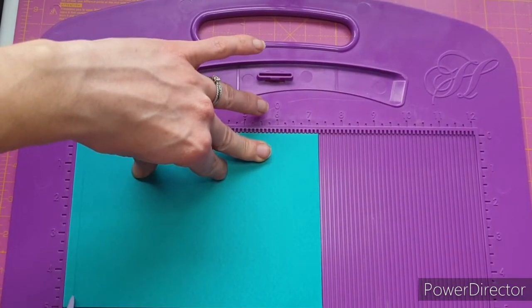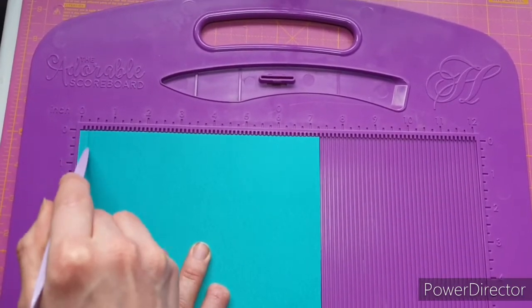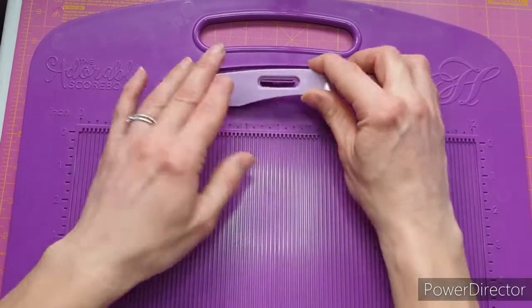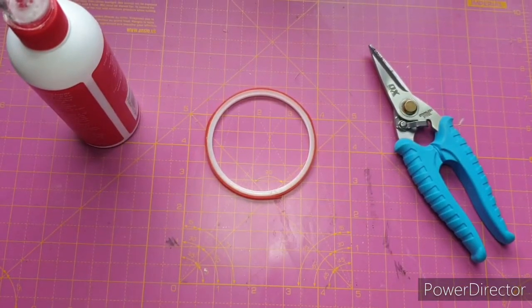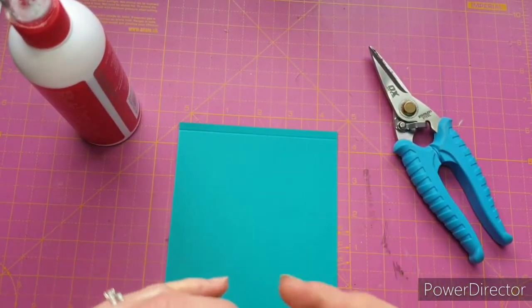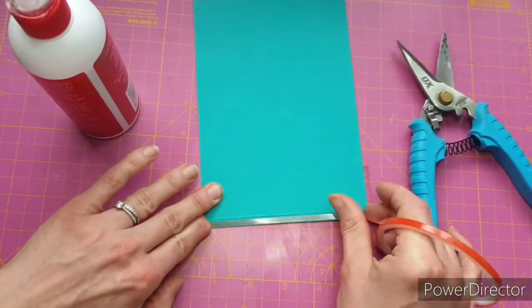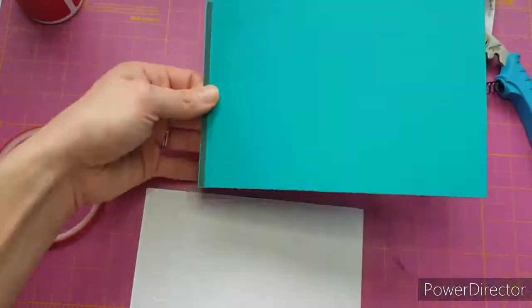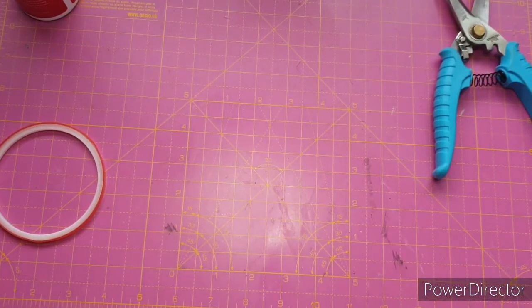Now that is all the scoring that is required for this card, so the scoreboard can go away, and then I'm going to grab in my adhesives. Now the adhesives I'm going to be using on this card are literally just my tacky glue and red liner tape. So the next thing I'm going to do is grab in the piece of cardstock I've just scored at 1/4 inch, and I'm going to run red liner tape along both sides of that 1/4 inch score line. Then I'm going to grab some white cardstock, which can be stamped later on, and I'm going to adhere it onto that piece that I scored at 1/4 inch. That becomes the back of the card.